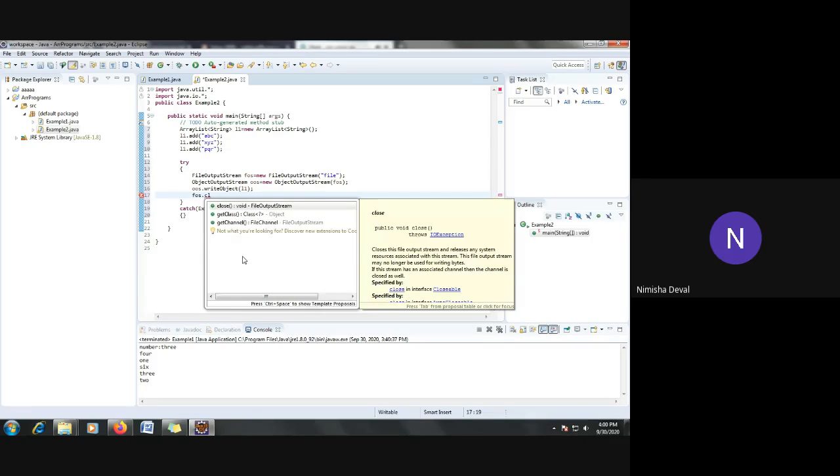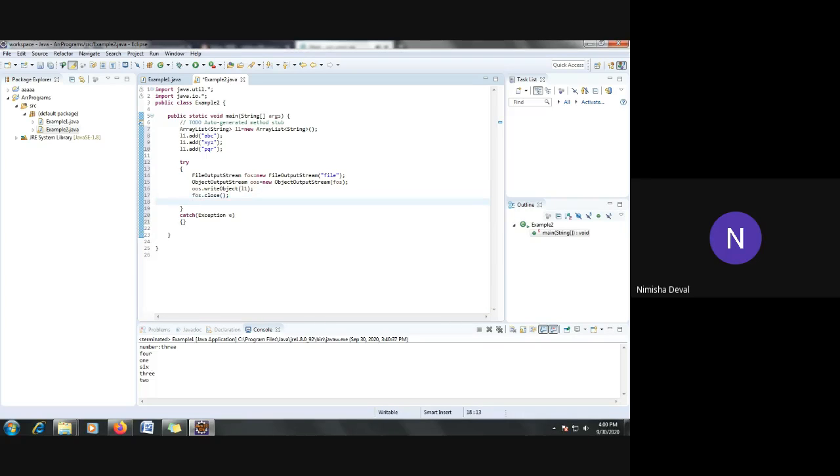You can see here all these methods are automatically generated. So whatever code we have written is related to serialization, meaning converting an object into a byte stream. And the opposite process is what? You have to convert this byte stream to an object.